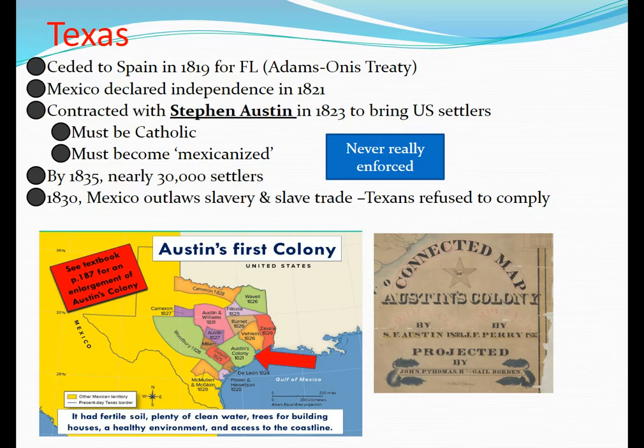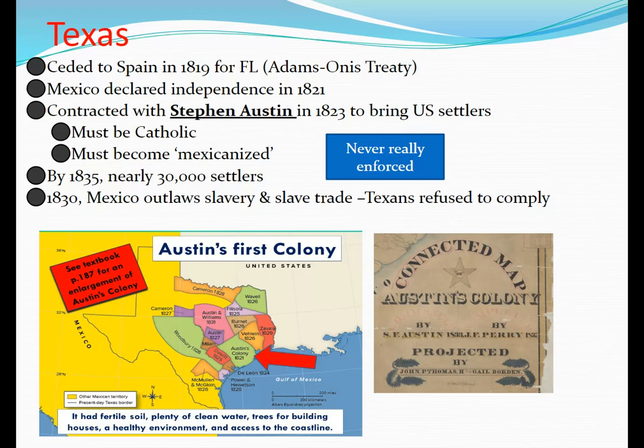Over the course of 13 years, Stephen Austin alone will bring more than 15,000 settlers to what is Texas today. And in doing so, he is bringing people who are already invested in cotton production and own slaves. And this is where we're going to have the problem with Mexico, because the kinds of people who want to come and settle in Texas are people who own slaves. They're coming to raise cotton. That's their only reason for coming to Texas at that time.